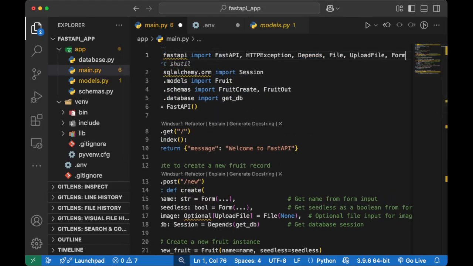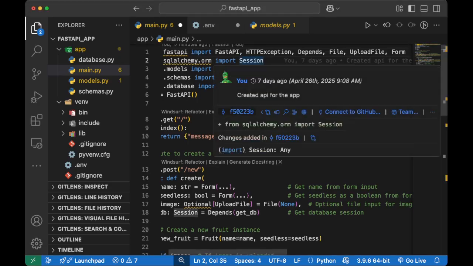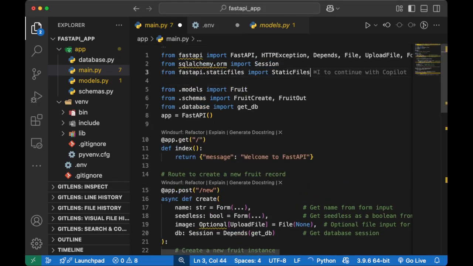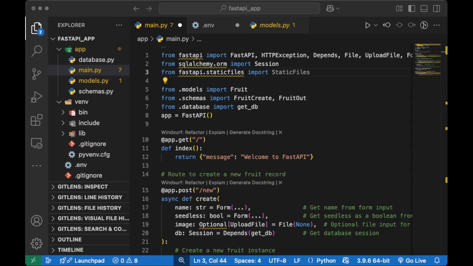I will also need StaticFiles. This one. Let me just put it here. I'll need that. I also need shutil, os, pathlib, PIL, and then io.